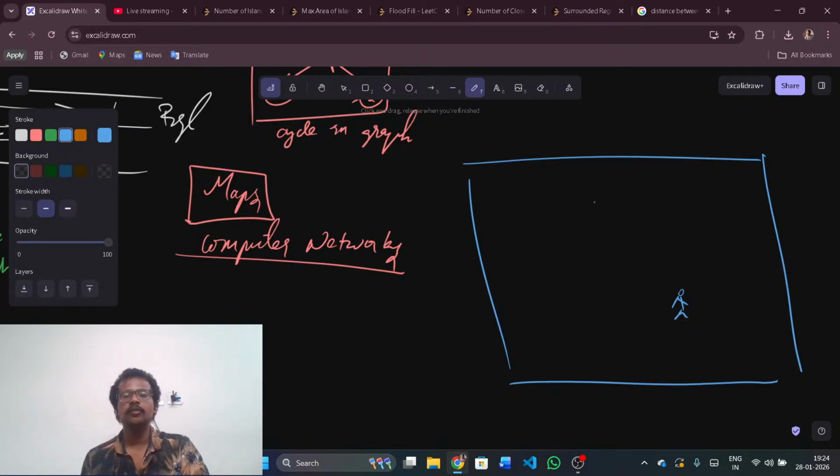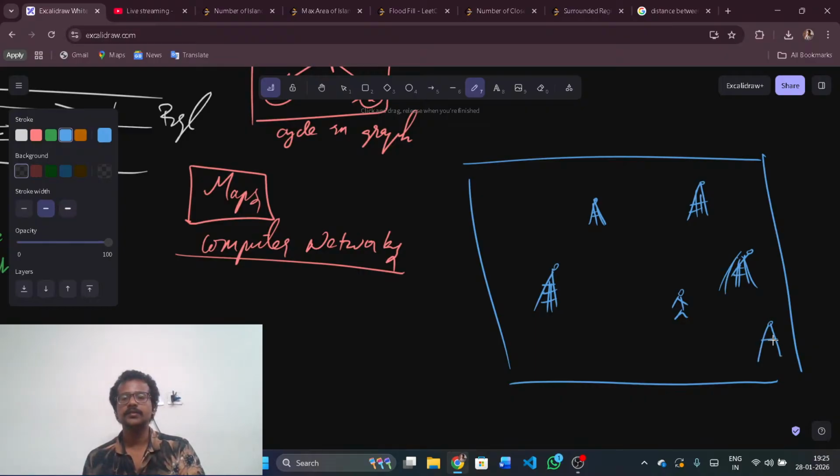Now, there will be some towers or service providers, something like that. If you see, these are some of the towers or service providers.